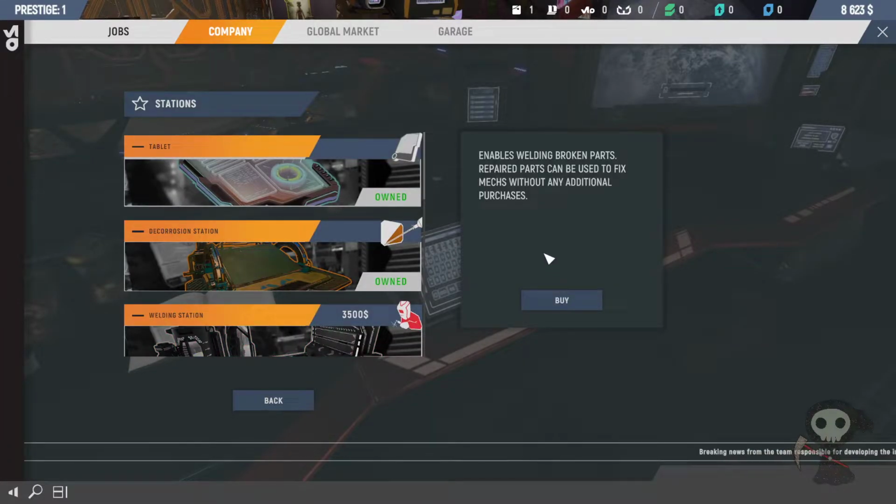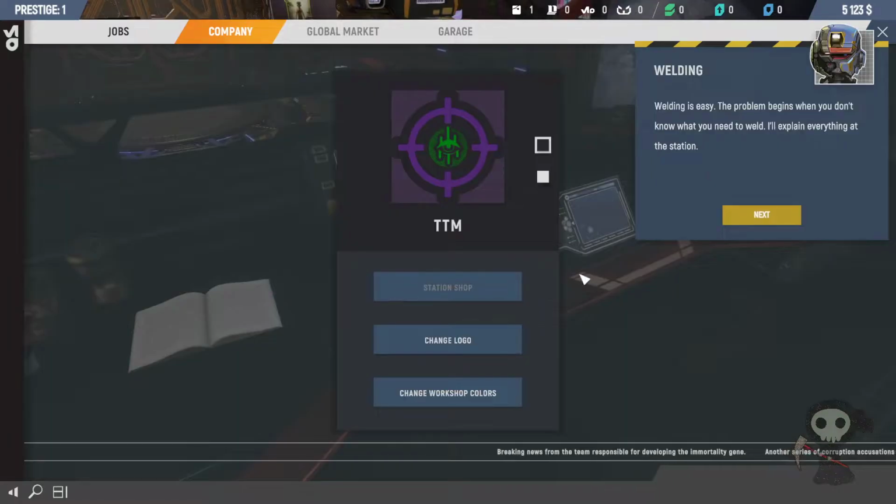Welding station enables welding broken parts. Repaired parts can be used to fix mechs without an additional purchase. Welding is easy. The issues start when you don't really see what you need to weld. I'll explain everything at the station.